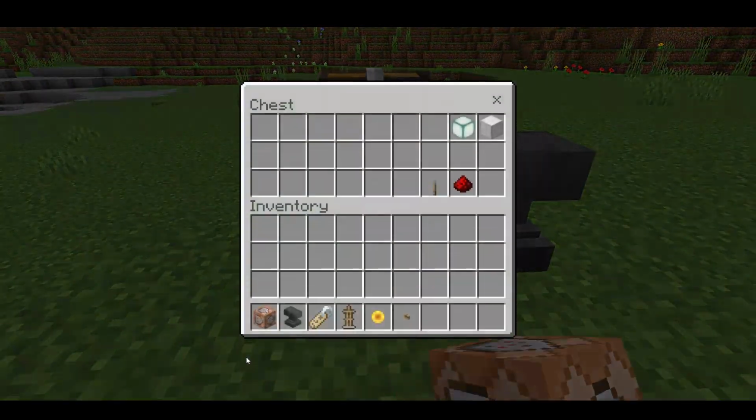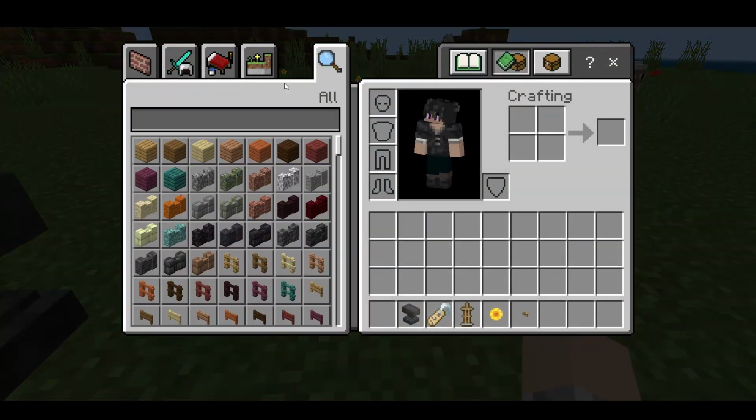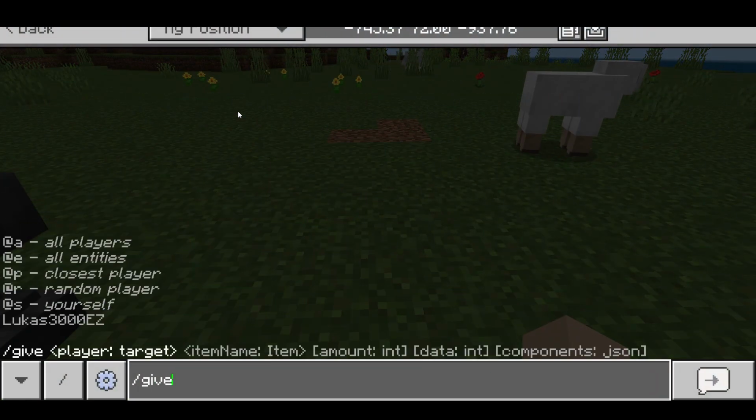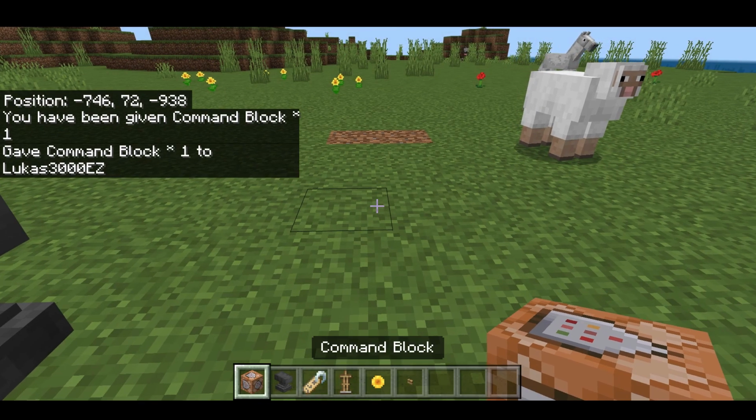If you do not know how to get a command block, you will see that it's not inside of the creative menu here. And see, I cannot find the command block. So in order to get that, you're just going to /give @s command_block, and there you go. One should appear right into your hand.